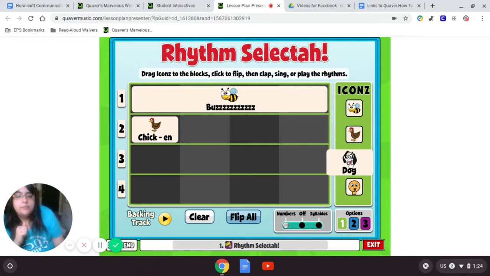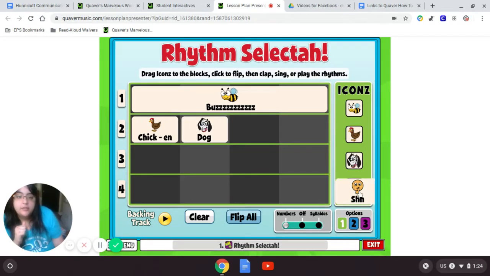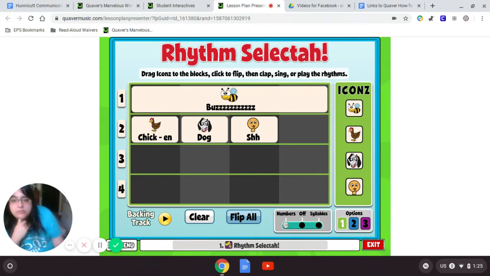So we have chicken, dog, and sh. If I know that all of these are representing a rhythm, chicken has 2 sounds on 1 beat, so I'm thinking that's probably a TT, but I'll have to check. The dog is 1 sound on 1 beat, so I'm thinking that's probably a ta, or just a quarter note. So I'm thinking beamed eighth notes, 2 eighth notes here, and a quarter note, or a ta. And over here is a sh, which is probably a quarter rest, or just a regular 1 beat rest. Up here I've got this buzz, which is 4 beats long, and if I'm in kinder or first, I maybe have not seen this before.